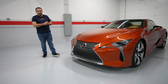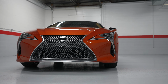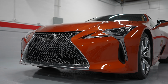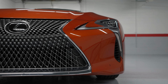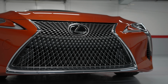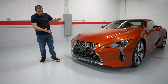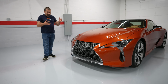Let's talk about the exterior of the LC500, starting with the front. Now, the LC500 is a truly good-looking car, folks. I love the way this thing looks. It just looks very elegant and classy. Now, the spindle grille here, even though some people dislike it, I like what they did with it. They did something that makes it more subtle, less in your face, because first it's small, because the front of this car is kind of pointy and not huge, but it has a ripple in it. Like you look here, it has a ripple, and it makes it smaller. It makes it just proper.